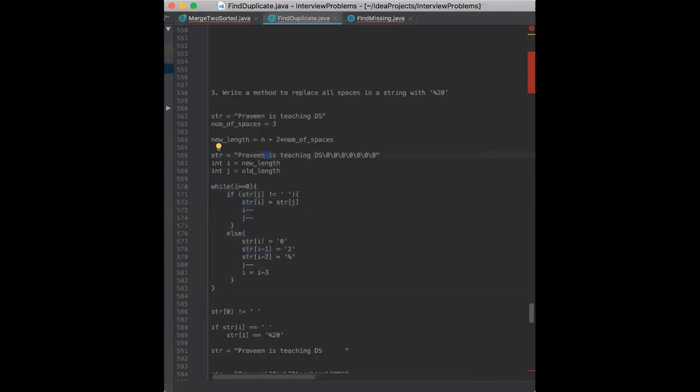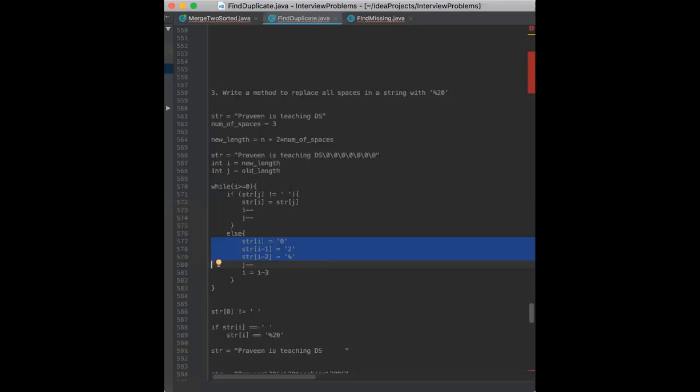You'll do something like the way I have done this: str of I equal to 0, str of I minus 1 equal to 2, and str of I minus 2 equal to percentile. What will you do if you go from the front? What will your code be? It will be something like str of I equal to percentile 20, str of I plus 1 equal to 2. I will try the first one. All of a sudden, I will write str of I equal to percentile 20 instead of writing it separately.